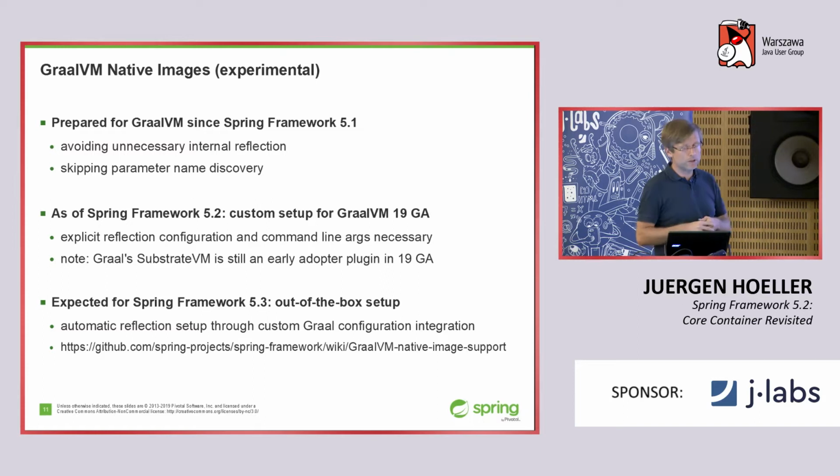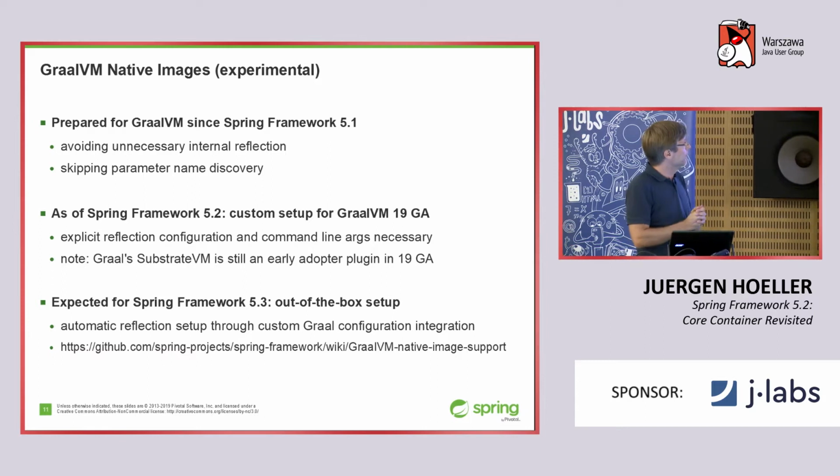We did a lot in Spring Framework 5.1 already to avoid unnecessary little glitches when you're trying to use native images. In 5.2, there's explicit instructions and a few further steps taken, summarized in that wiki page, and we expect there to be a form of out-of-the-box experience, probably with some build time task sometime next year.